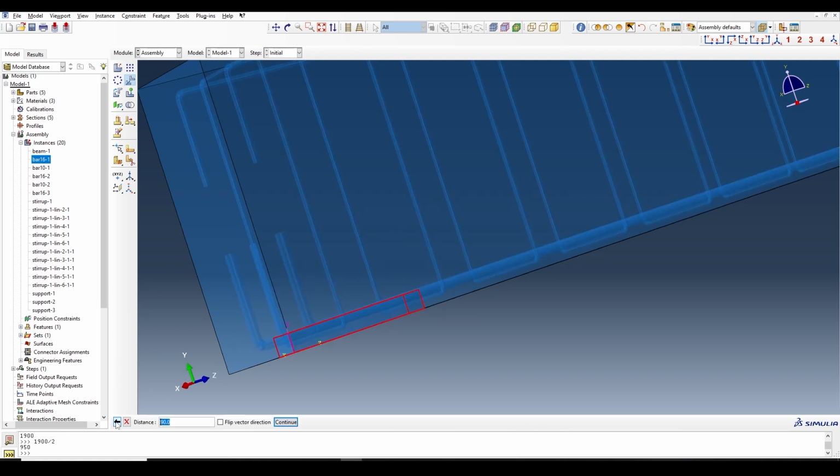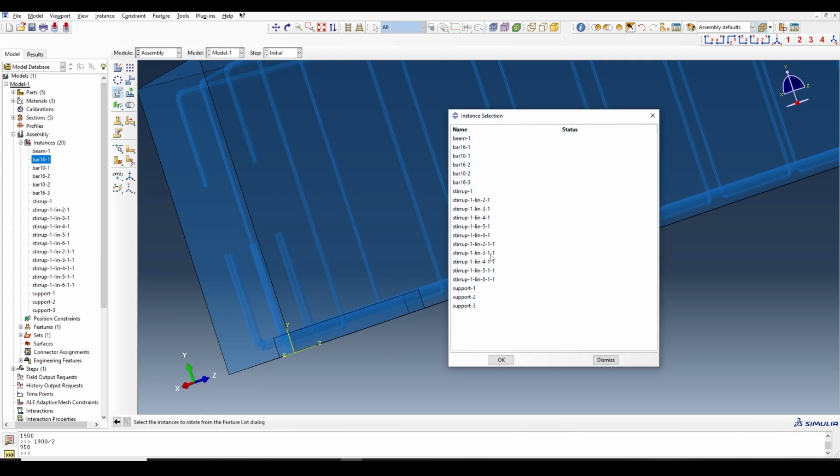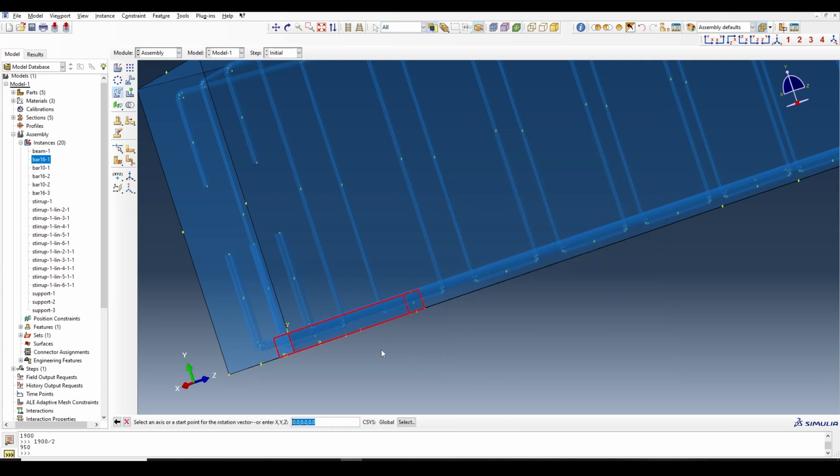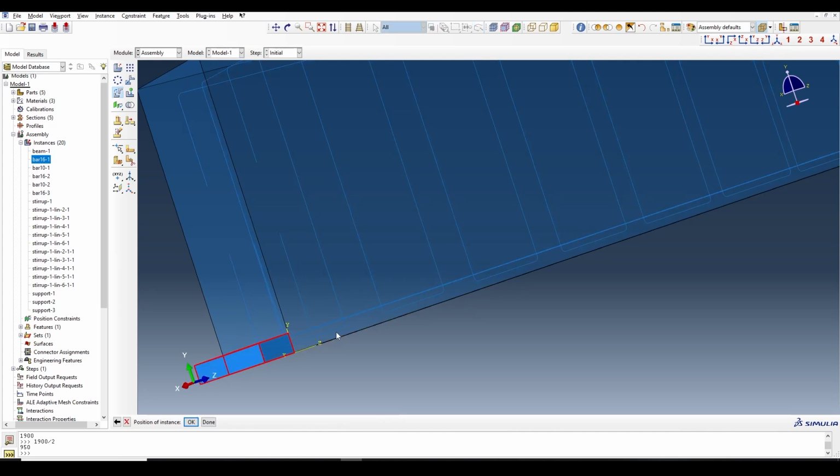Okay, back, we need to translate this. Select instances, select 3 supports, select y-axis, select 90 degree.